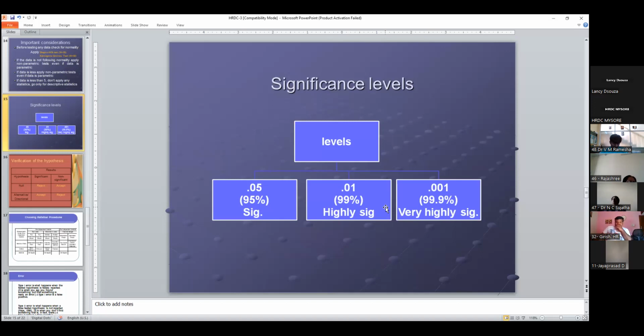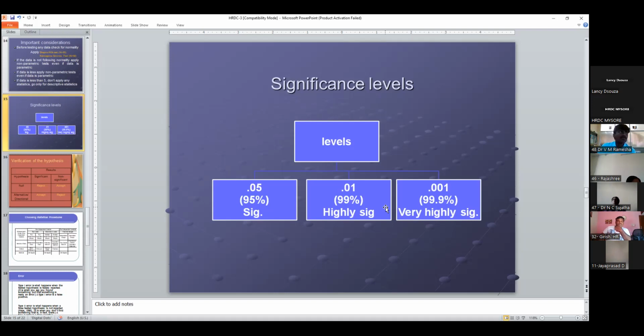Now remember, in statistics, the criteria or pass for significance is very high, whereas our student pass is only 35 out of 100. I don't know how many of you know about this. 35 is the minimum pass mark, whereas in statistics, the minimum pass for significance is 95. So a very rigorous condition, where your data has to reach the level of 95% significance.